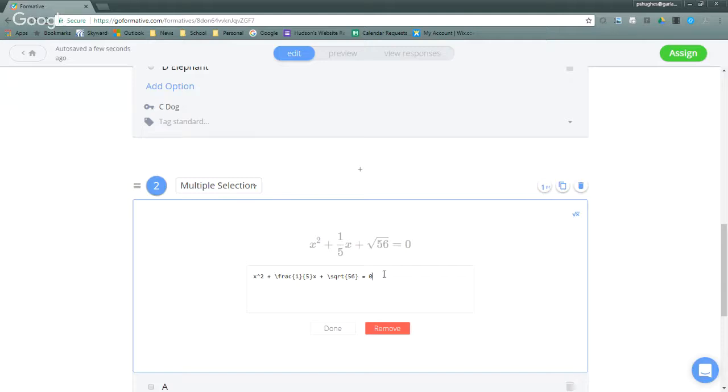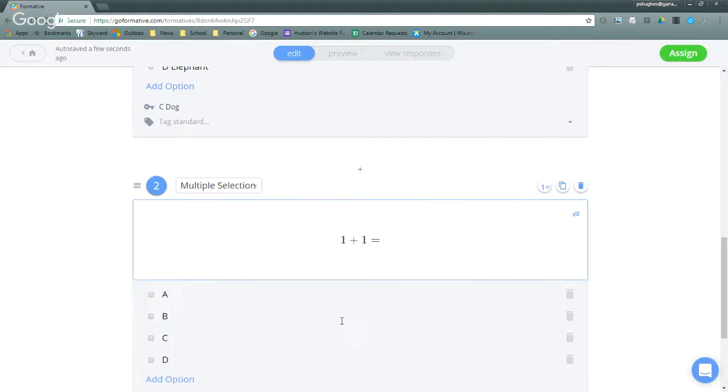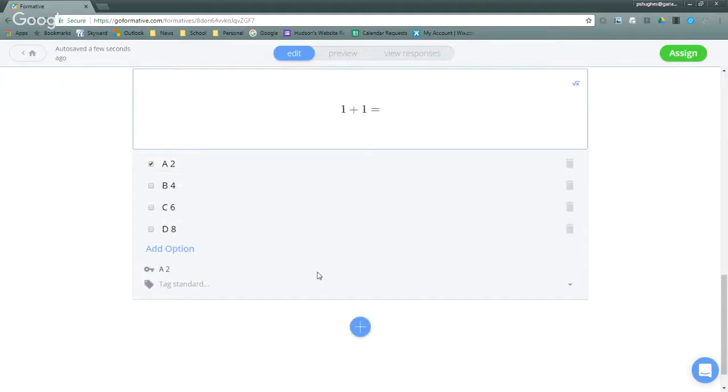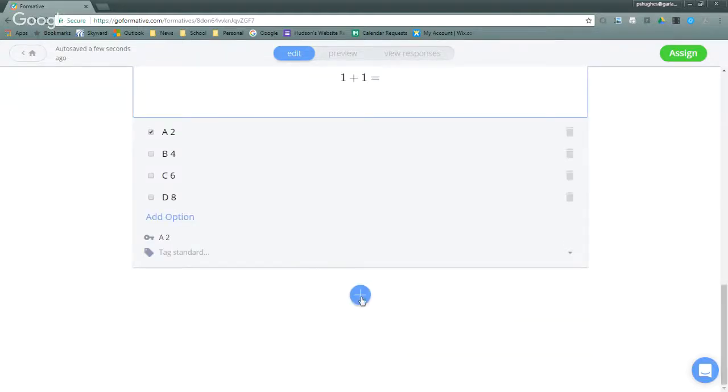But what I do is I just click on it, get rid of it, and say 1 plus 1 equals what? So now, again, you could say that equals 2, 4, 6, 8. Again, I'm trying to be really simple. So you make the key, and there you go. So that's, again, a multiple choice. Those are 2 multiple choice sections.